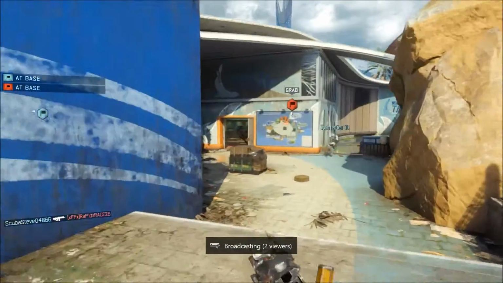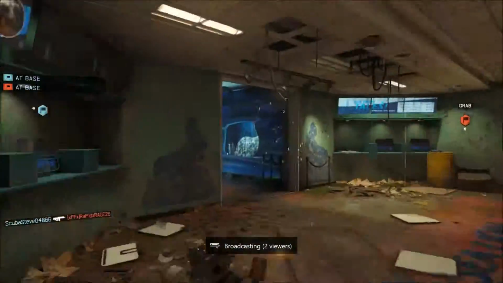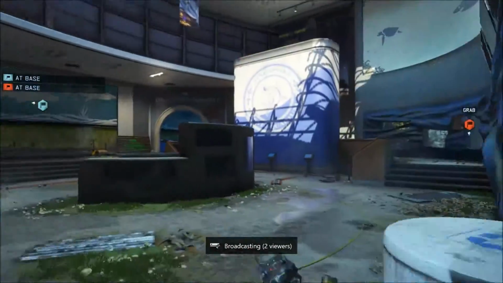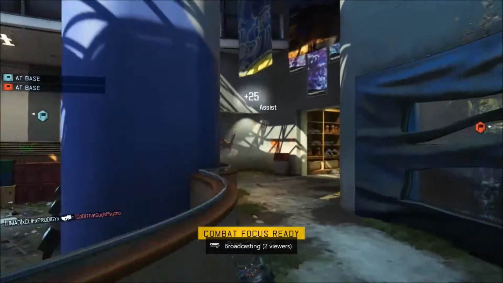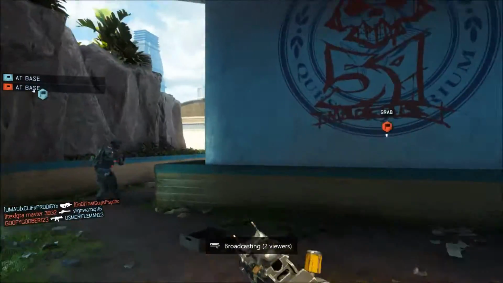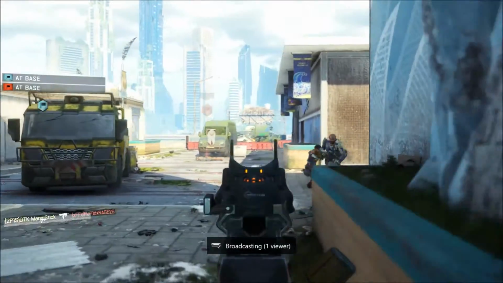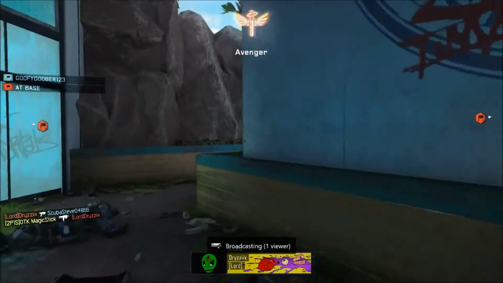You get three of those before you're kicked. Combat focus and go. Here we go. Check left. One on the left. Now we check right. And bam. Look at that. Easy kill. Picks up another one. Avenger. One shot, one kill. Here we go. Throw the UAV up. Kingslayer on that guy? Scrub.